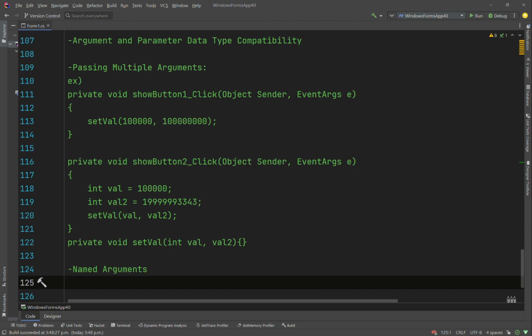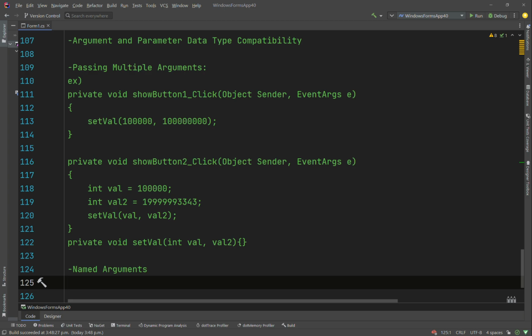So you could have private void show button underscore click that takes parameters object sender and event args. Then you could say show name, and pass in last name colon Smith in a string, and then comma first name colon Suzanne.